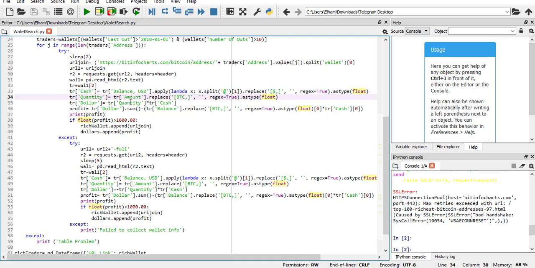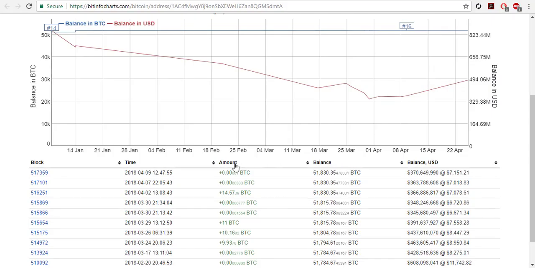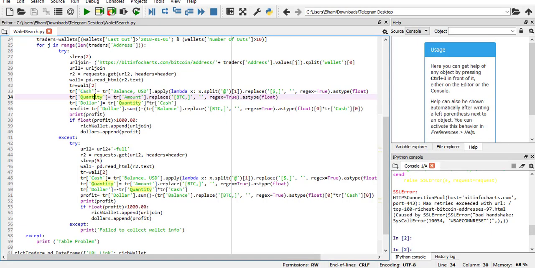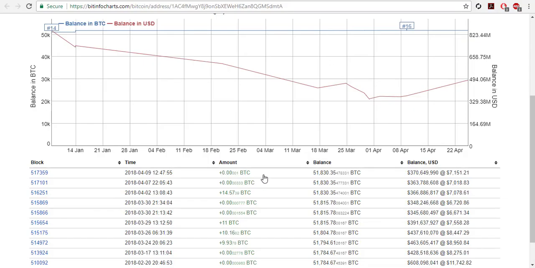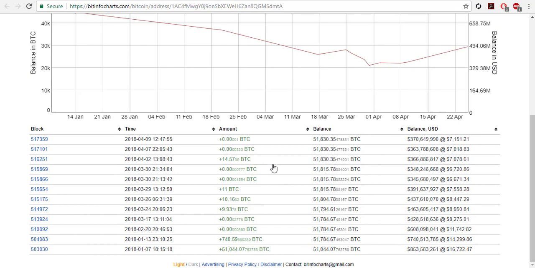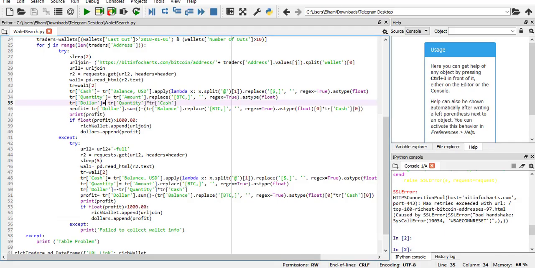Then the same for amount. Amount here has BTC and so on, so we remove that as well, and then we calculate the profit. Which is actually minus the amount, because here buying is positive, selling is negative, and we consider the reverse as profit.